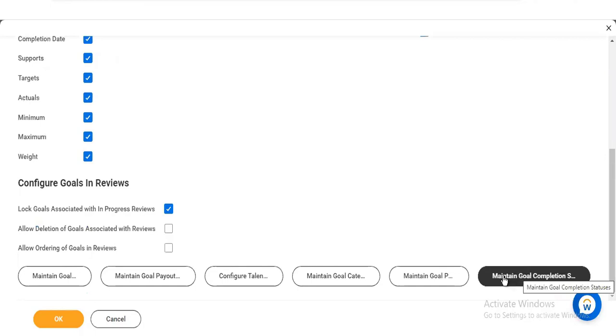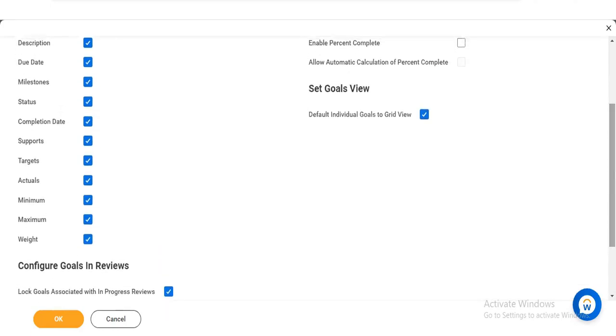So whatever we are creating here, we have to define whether we are going to use that attribute or not. In an ideal scenario, any client prefers that, so we define it here. We check this. It's not that we have checked all these options randomly. And talking about the completion date, as the name defines, an individual goal should also include a completion date.